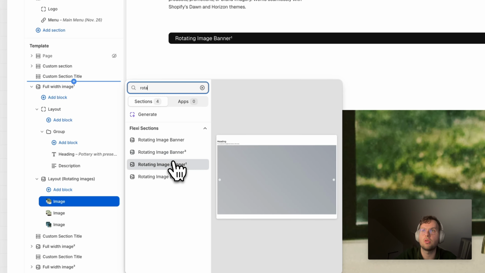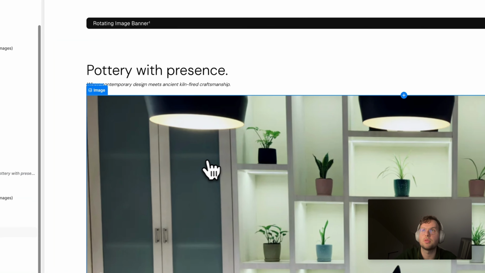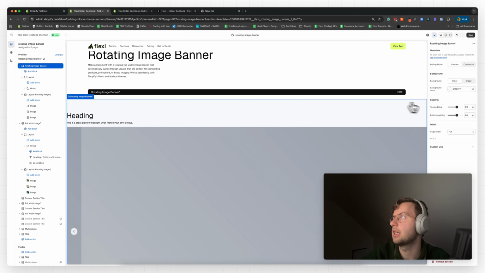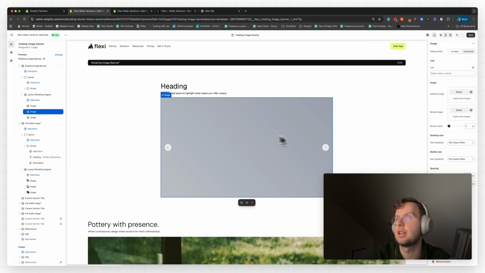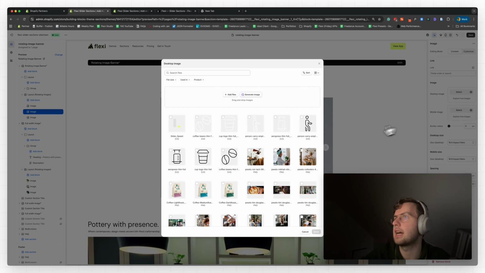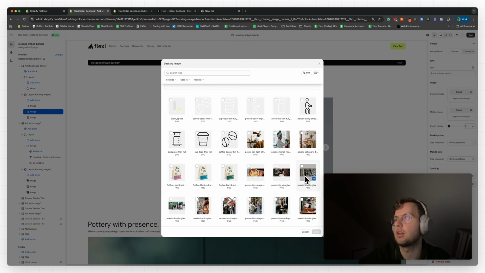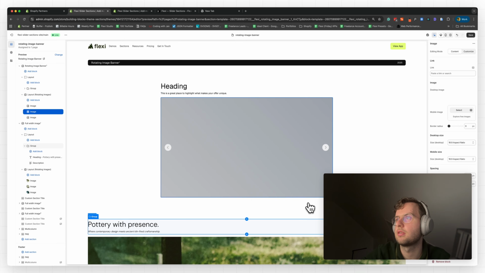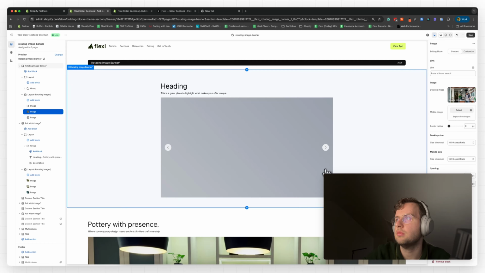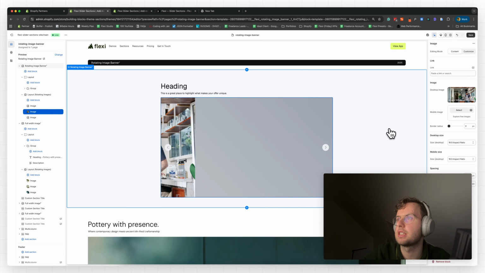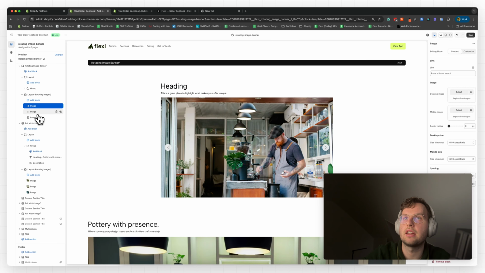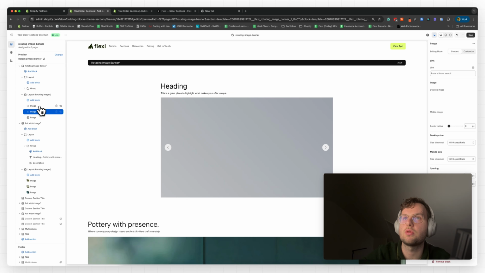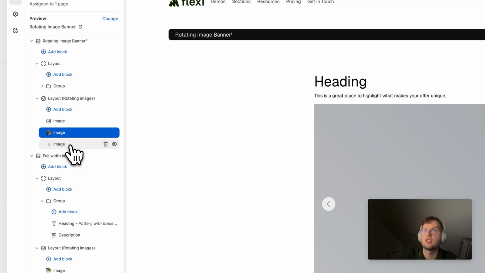I'm going to show you the one that's displaying here. Once it's loaded in, I have it set to full page width, but I'm just going to set it to fixed so we can view it a little bit better. Then you can easily start to add in images here. I'm going to add in one of this cafe worker. Once they are added in, you'll notice that the images cycle through. You'll need to then add in images to your remaining slots to always have an image displayed.